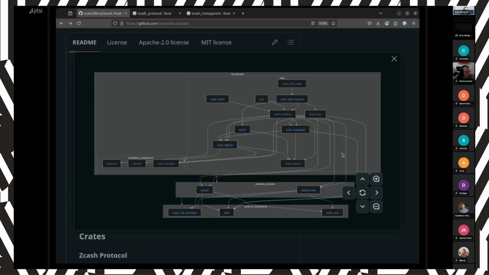And then below that level, we have common types and protocol constants in the Zcash protocol crate. We have address serialization that does not depend on any protocol types, so that it's usable for serialization and parsing.